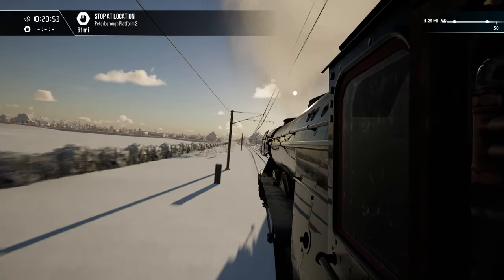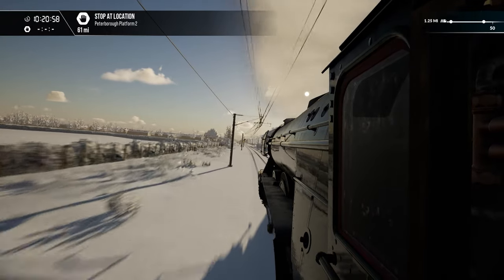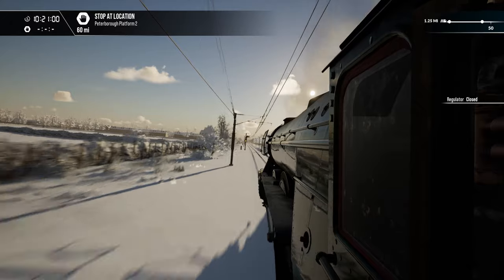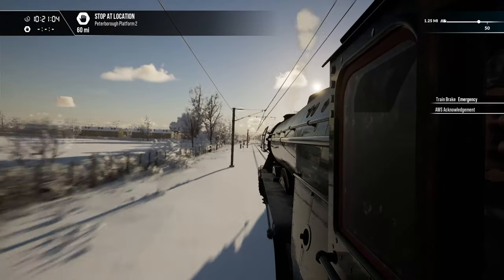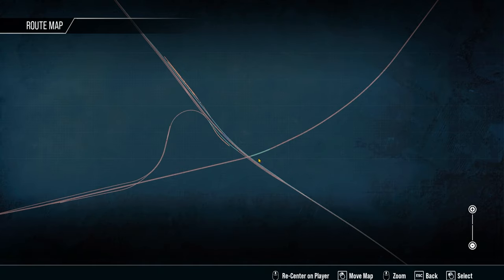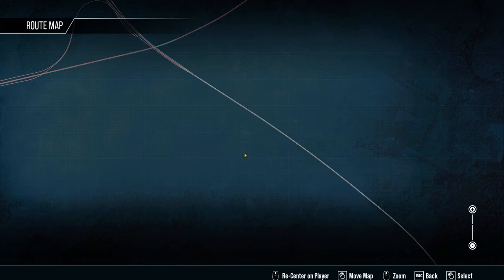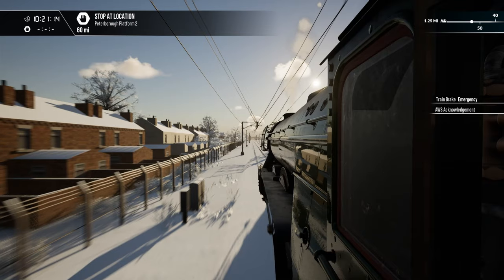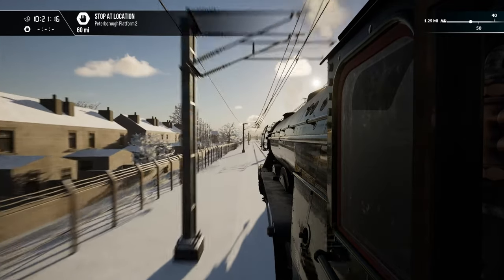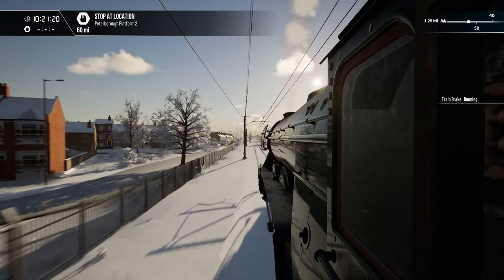Single yellow? Really? Oh, is that approach control? Oh, it's shoving me into a... Really shoving me into a... Into the run-through track. Why the fuck is it sticking me in there? We've just come up to 75 and now illegal.